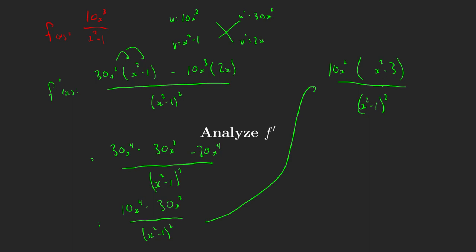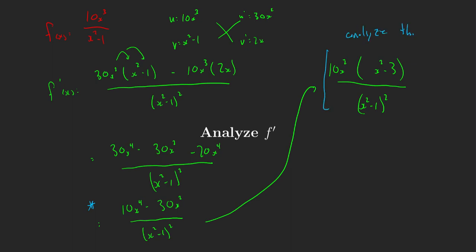You hopefully can see why that's going to be really important. This is going to make it easy for us to find critical numbers, or at least easier. So this is the derivative that we're going to analyze. This 10x squared times x squared minus 3 all over x squared minus 1 squared. Now later on when we go to find the second derivative, I'll probably use this version of it simply because it's going to be easier for me to find the derivative of the numerator in this than it is over here with it factored. I have to do like a product rule or something like that. So it's nice to have both versions on hand, but let's work with this.